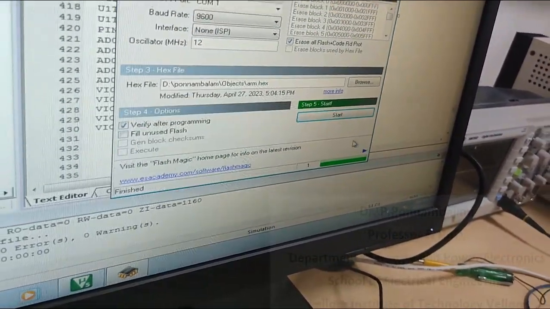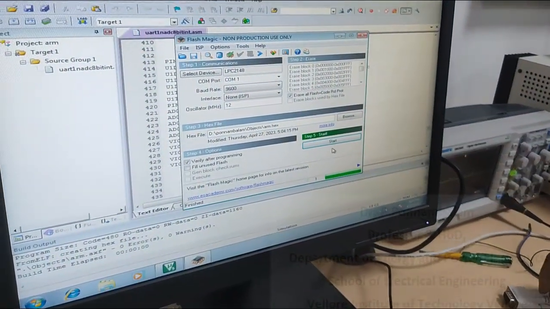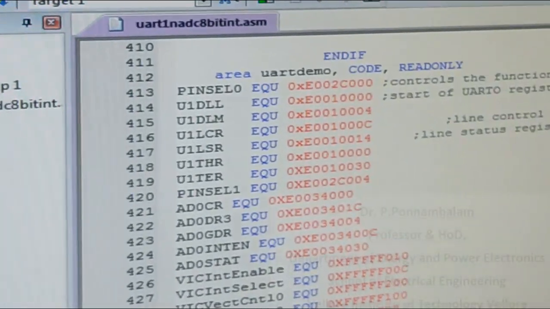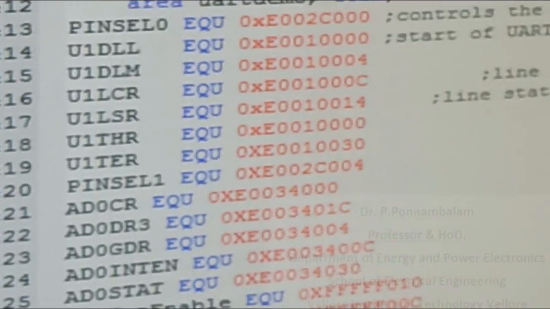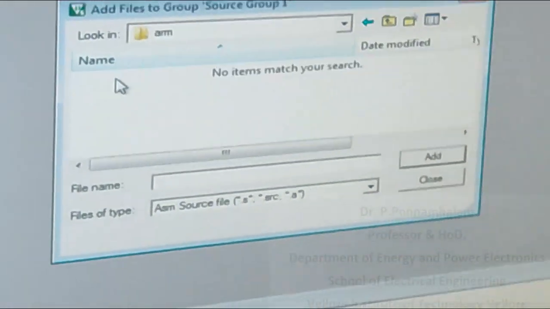So now the transmit microcontroller's program is dumped. Next is the receiver microcontroller's program. So I'll delete this and remove this, and I'll add the receive microcontroller's program.